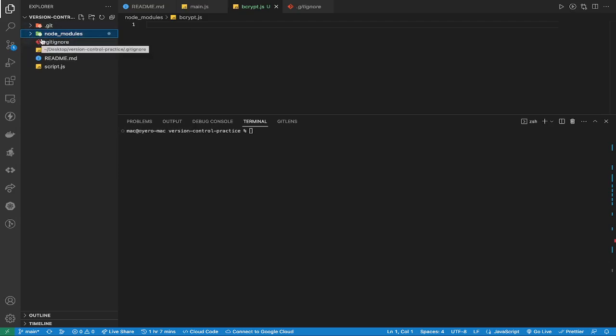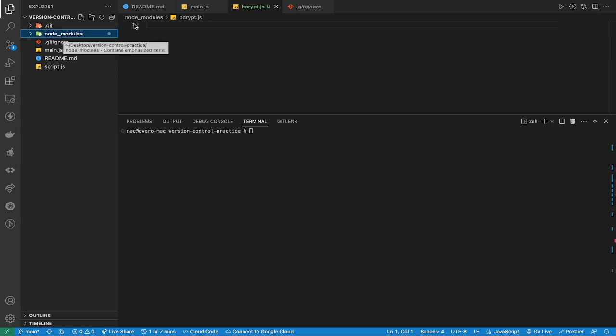So if you are a JavaScript developer, a front-end developer, or familiar with the ecosystem, you would know about node modules. Node modules is a folder where all your dependencies are kept in place.